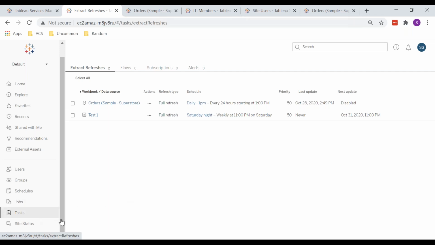Okay. Talking about the tasks. A task is a collection of your workbooks and your data sources. Workbooks, only those which contain your extracted data, the TWBX file. You see, test one was TWBX, and also you have a data source.